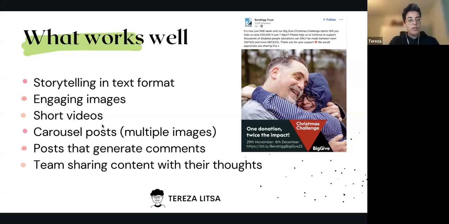Tracy says, I'm really interested in how to post the carousel on LinkedIn. Can you help? I'm happy to share some screenshots afterwards with instructions. And if anyone's interested, I'm happy to share my email. It's pretty straightforward, but it's a hack that is not really clear on LinkedIn, which should be easy, really, but it's made a little bit more complicated.